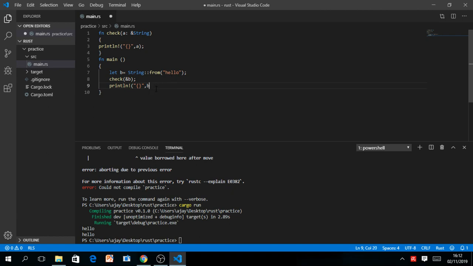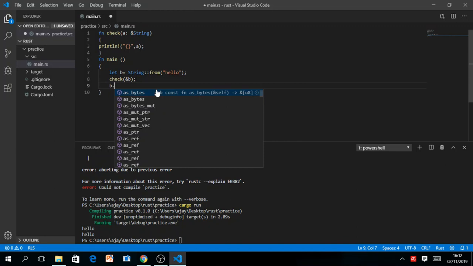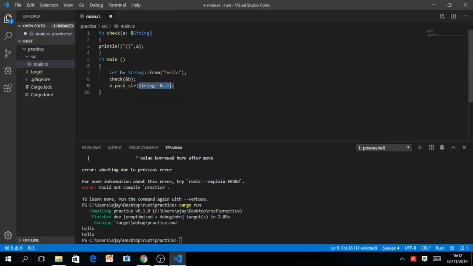So what if I write here, okay, I have passed b to the check function, so I have actually borrowed some data value from b, and after that I am using b.push_str, and over here I write world. So basically I am modifying the value which I have borrowed from b. Got it?